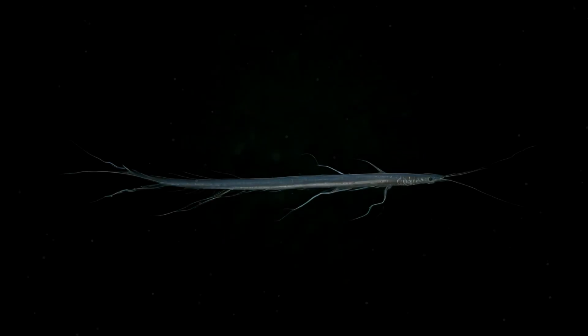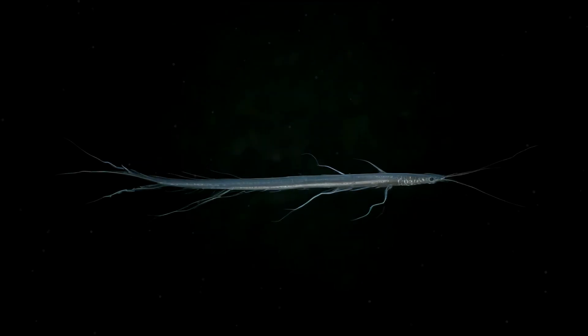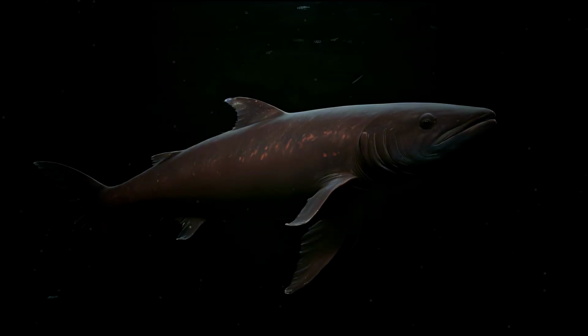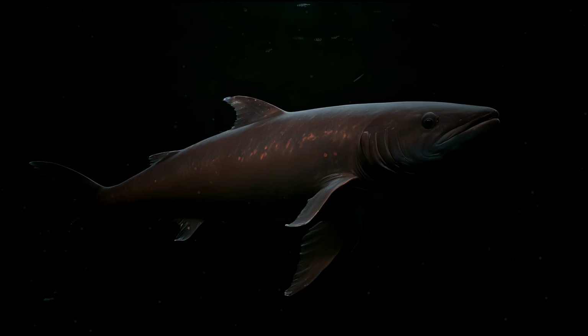At the vents, life fed on the planet's own chemistry, needing no sunlight, yet the deep has another way of receiving a feast, not welling up from below, but arriving slowly from the world of light above. Far overhead, a great whale has lived its long life near the surface, breathing air, crossing whole oceans. When at last its heart grows quiet, its enormous body begins to sink, leaving the bright water it has always known.